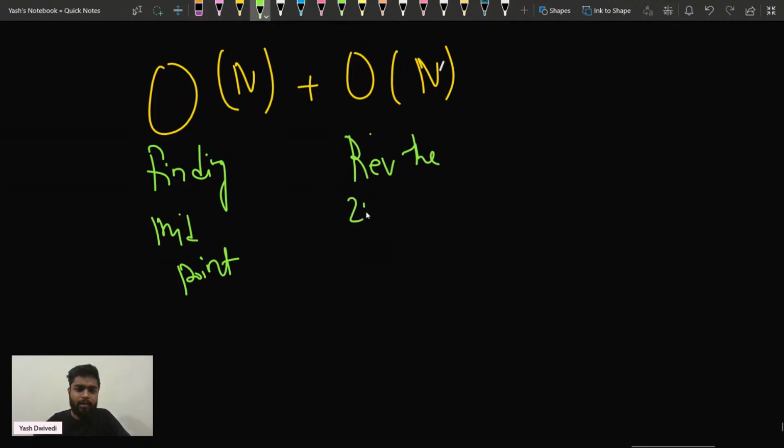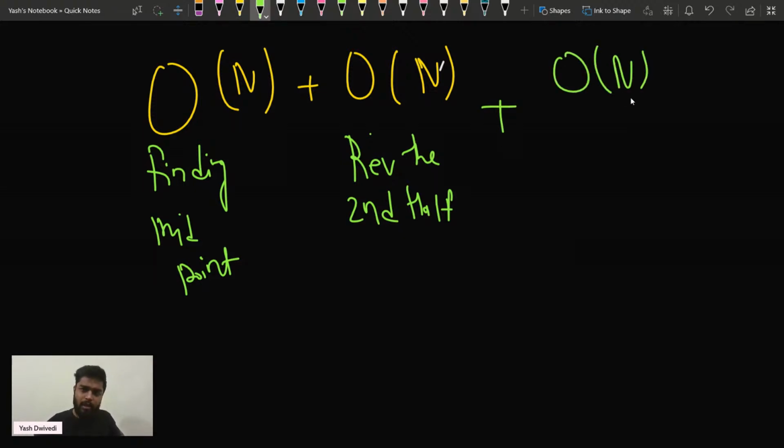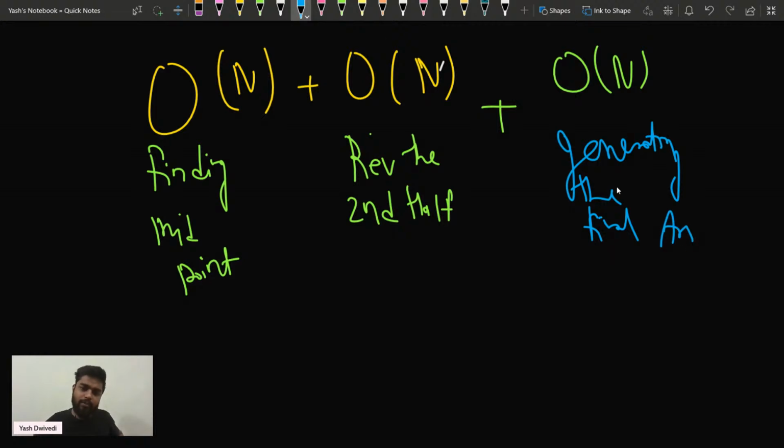And plus another order of n iteration for generating the final answer. So overall it's nothing but order of n time complexity.